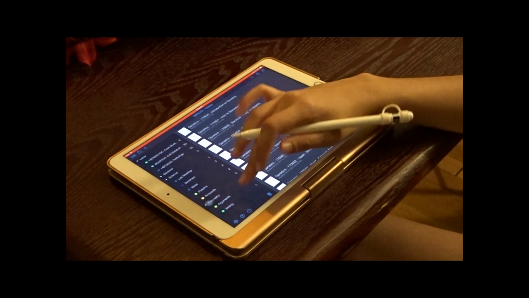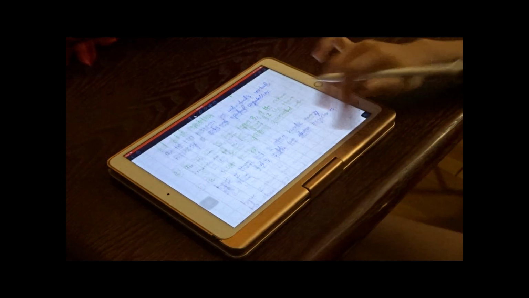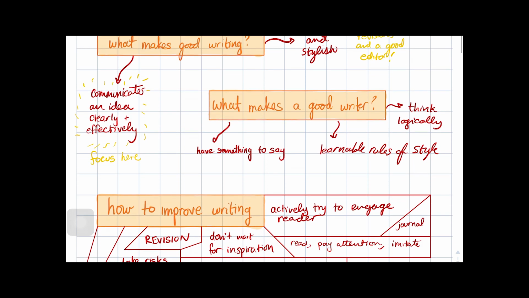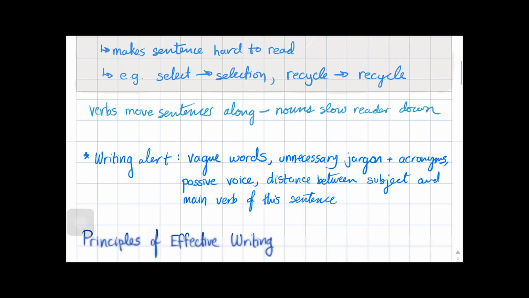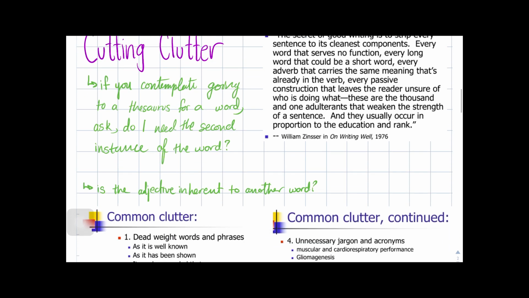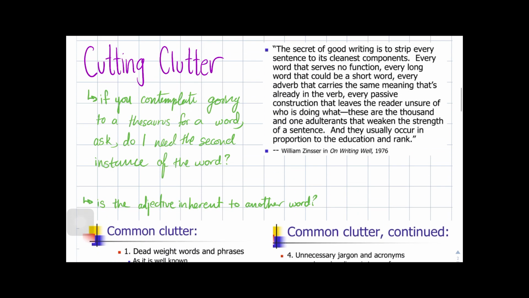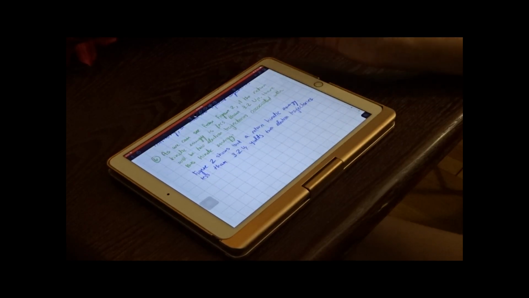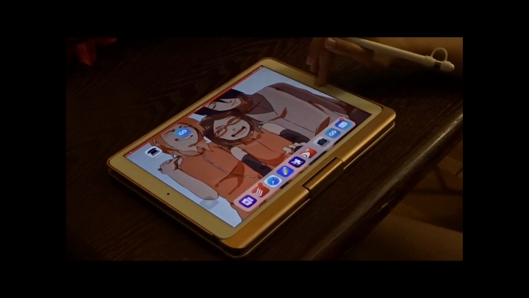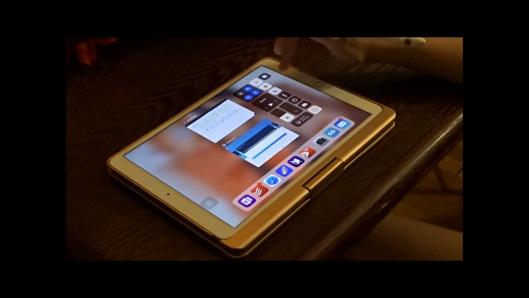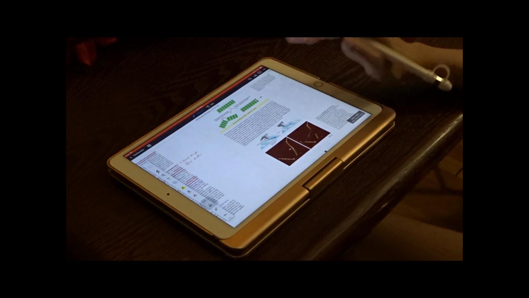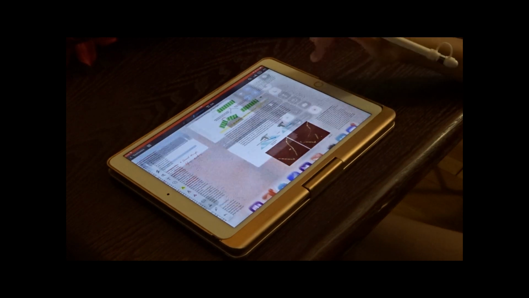So I've already started this writing course, but I'll just show you what I have so far. I have an idea of what makes good writing, what makes a good writer, how to improve writing, etc. And I'll take screenshots of the Coursera app and then write my own notes on things that I think are very helpful. But anyway, in order to self-study, usually if you don't have something like a Coursera app, what you can do is use PDF Expert to download a textbook, for example, and you can hold that side by side. So anyway, I'll just show you how to multitask.